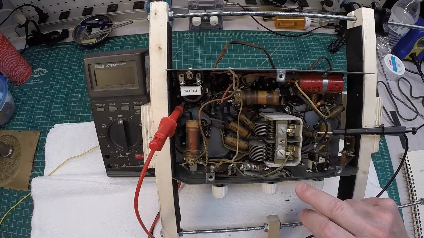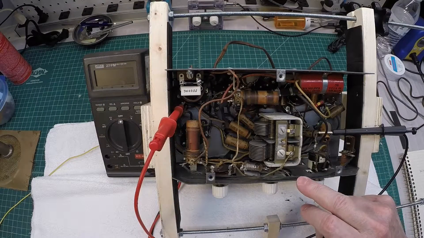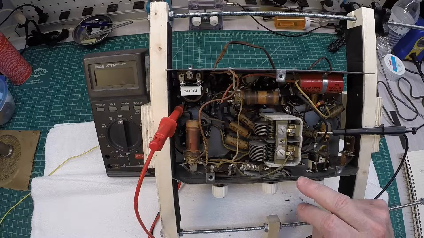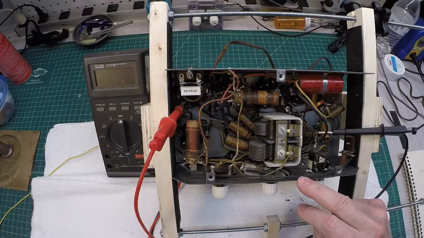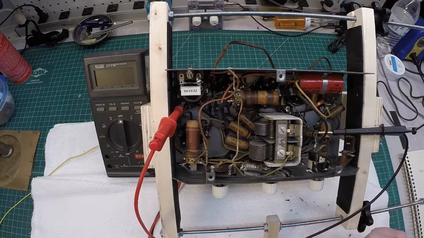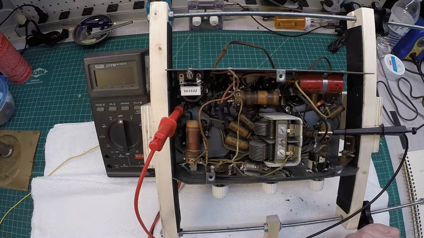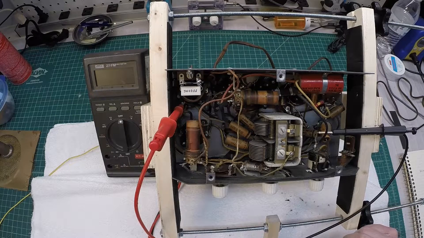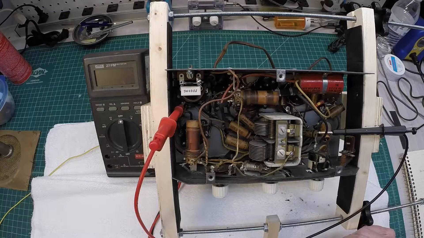Hi folks and thanks for joining me. While I'm waiting on the weather to improve after getting the old finish stripped off of the Cadet 86X, I thought I'd play around a little bit with the heater string voltage and look at doing a replacement for the old ballast tube here.